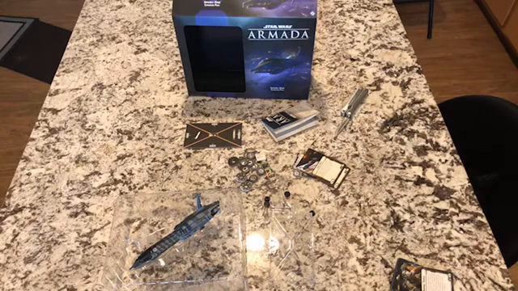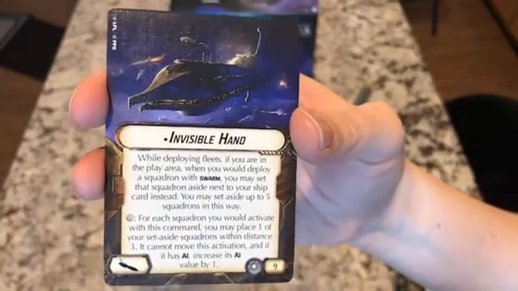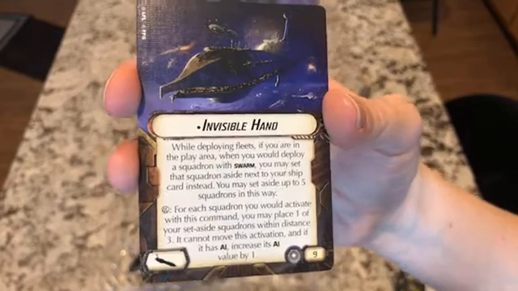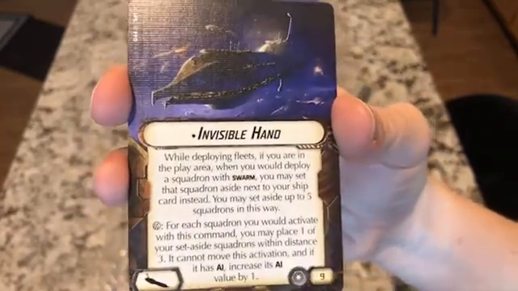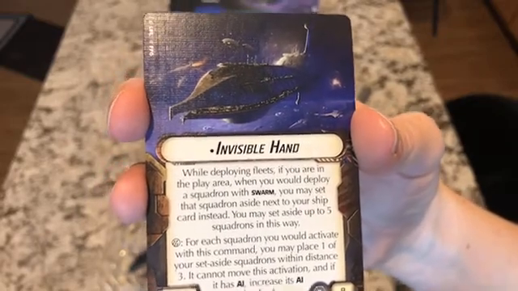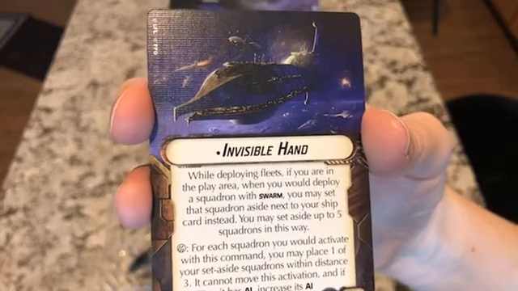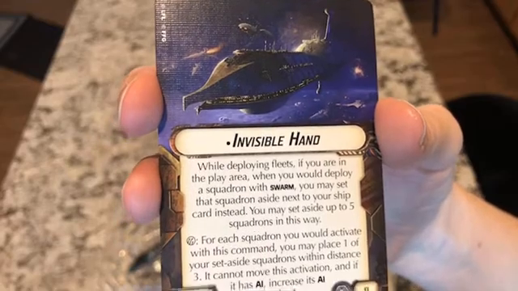All right, then we have the trademark Invisible Hand, which is super wordy. So let's see what it's all about. It's definitely the most expensive out of all of them. While deploying fleets, if you are in the play area, when you would deploy a squadron with Swarm, you may set that squadron aside next to your ship card instead. You may set aside up to 5 squadrons this way.